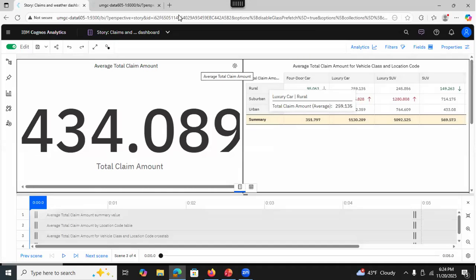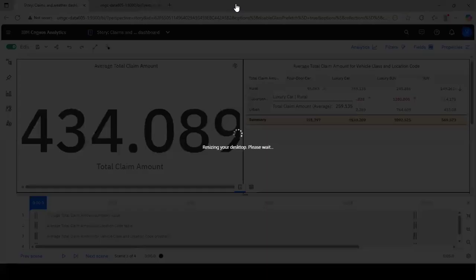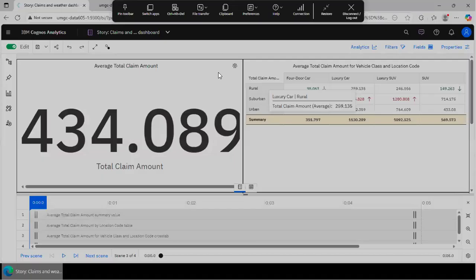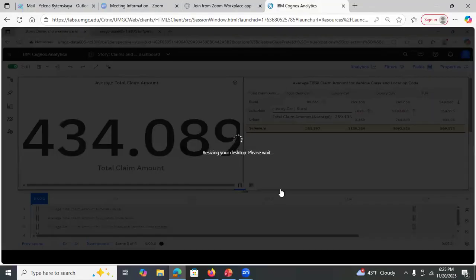At the very top, there is a toolbar, and the toolbar for that virtual machine has an option, the full screen, and that's what I'm doing.